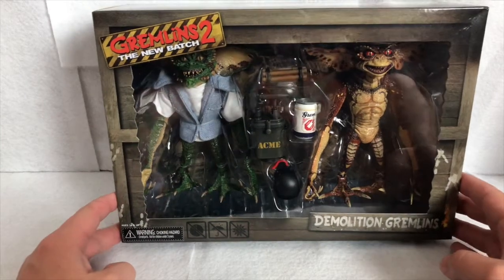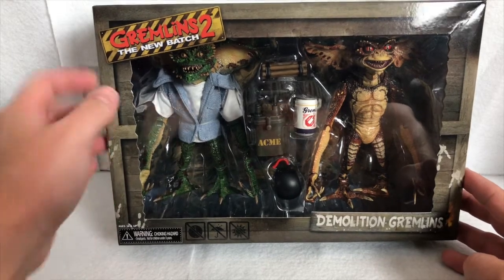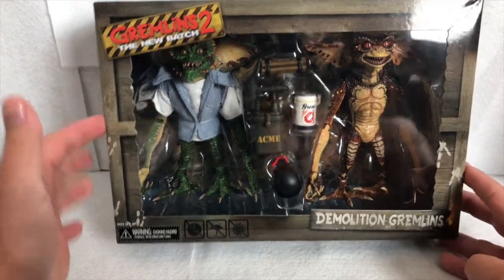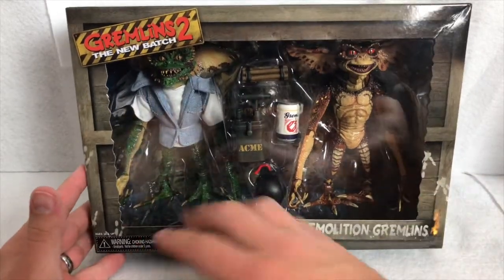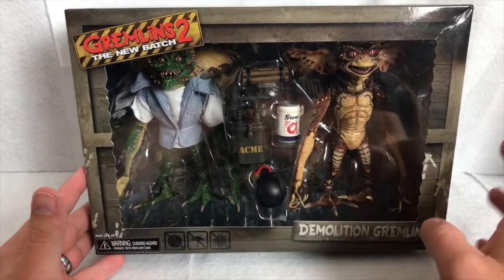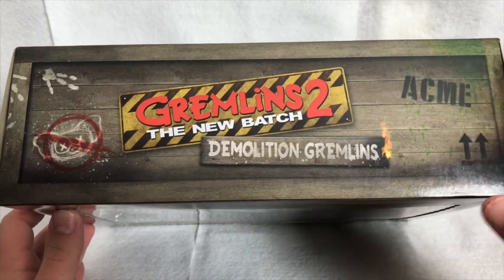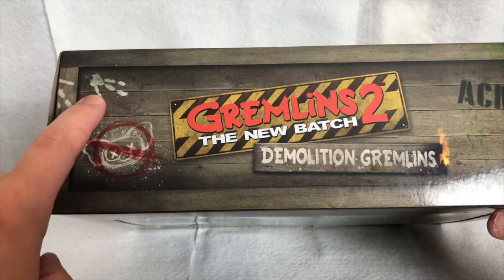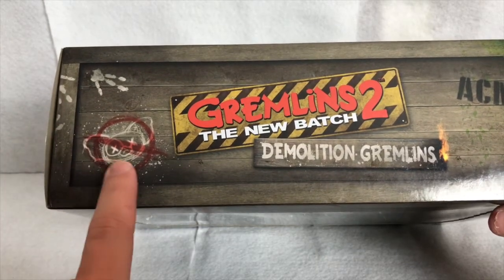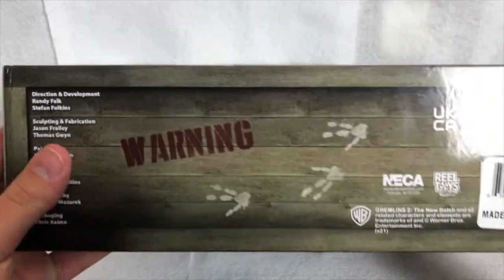So, the Gremlins 2 New Batch Demolition Gremlins 2-pack. This thing is freaking phenomenal. You get a little caution sign up here with the Gremlins 2 name and logo, Demolition Gremlins. Of course, you get to see the Gremlins themselves and all their wonderful goodies. On top, it's a repeat of the same. It's got the Acme, of course, Warner Brothers owned, so they're able to use that. You've got some of these little, looks like, paint footprints from the Gremlins, and a little Gizmo sketch that's crossed out there. I thought that was actually kind of funny when I first saw it. The bottom just says warning with some more footprints on it.